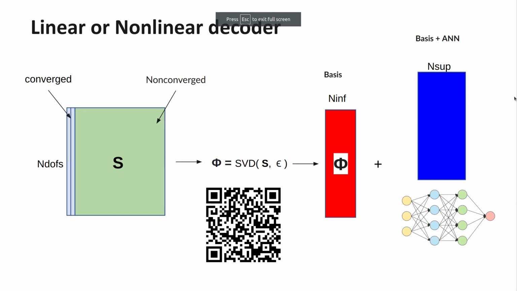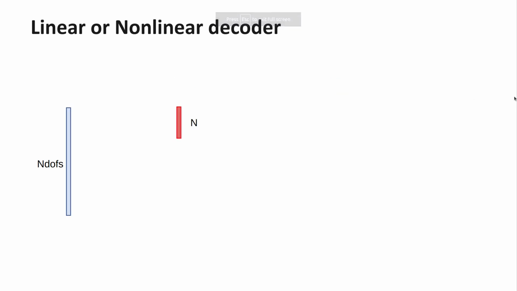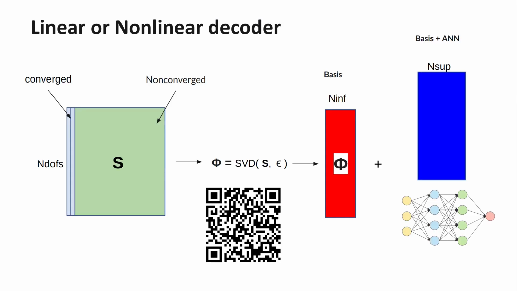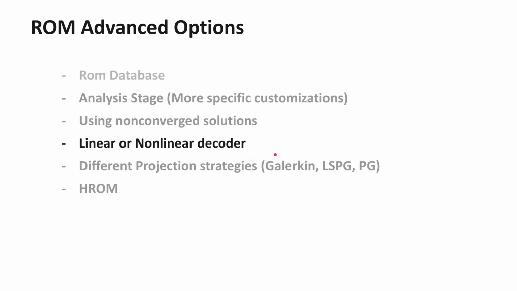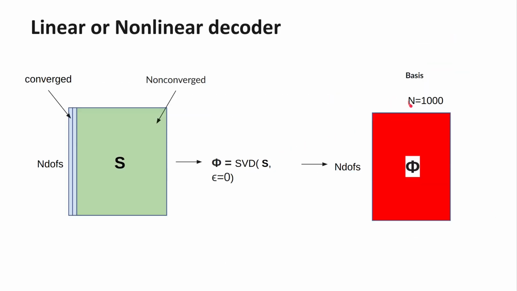Let me just finish this. I know this might be a dense video, but let me finish by saying why we call it a decoder. And in the following video, I will show you how inside of Kratos these matrices are used. But for now, let me just say that Kratos inside the ROM application computes for me this little vector, and of course it has dimension capital N, as we saw here. At least for the linear case, it has dimension capital N.